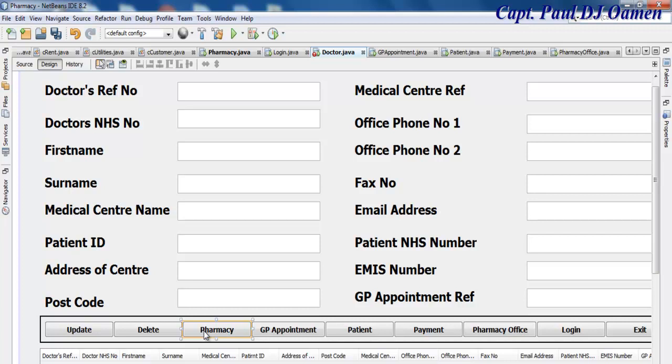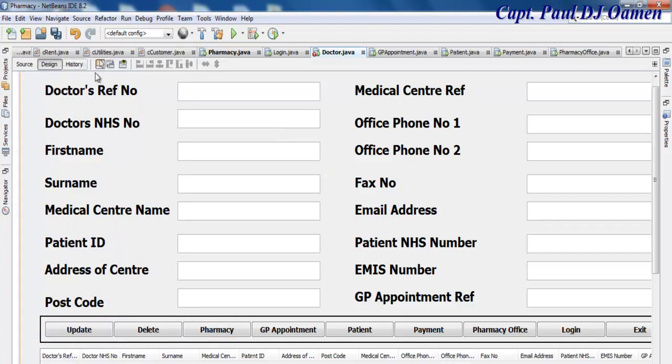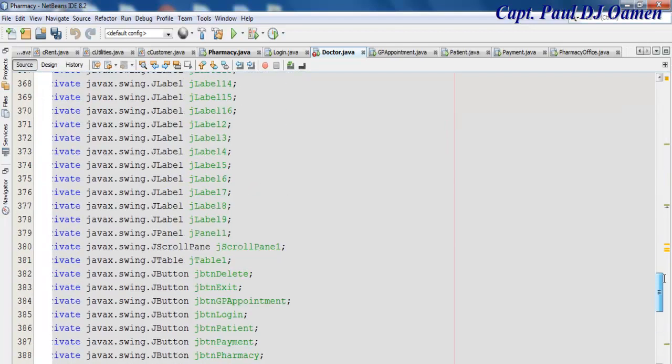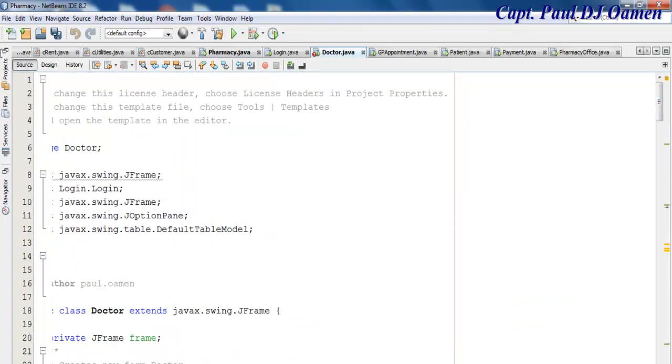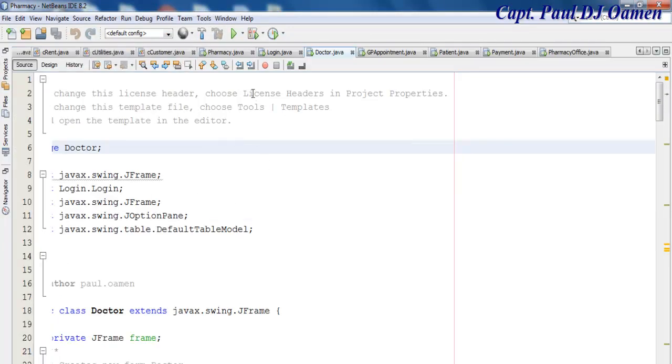So what I need to do now is to actually be able to go back to each of these. So first of all, if we come straight here to the project, we need to take care of this error first. Right, let's see, why do we have that error? I don't think there's any error in there. Let's check. No, there's no error. Let's refresh the whole system and see. Okay, it's still, let's see again. Yeah, you see, like I said, I don't think there's any error. Okay, now that is done.